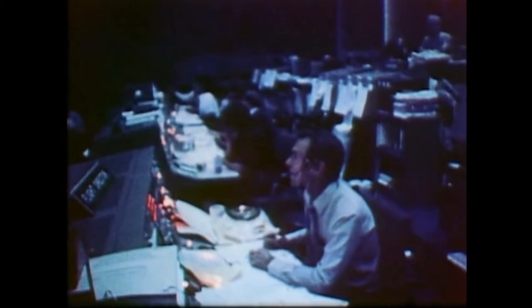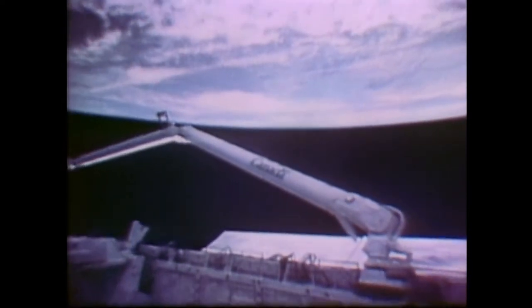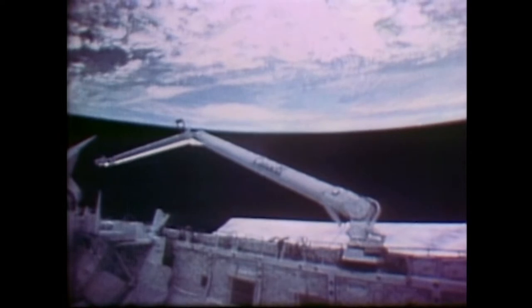In addition, all five operating modes of the system were evaluated, ranging from manual operation by the astronauts to a completely computer-controlled operation. The 3.5 hours of tests done on the arm proved highly successful. A real tribute to the designer, the National Research Council of Canada, and the builder, Spar Aerospace Limited. Canada absorbed all expenses related to research and development of this first system.